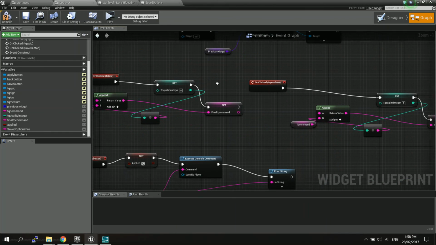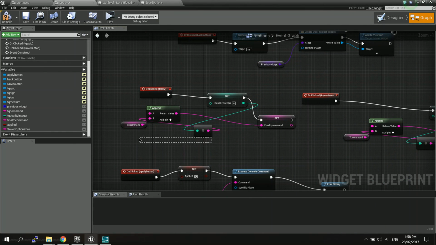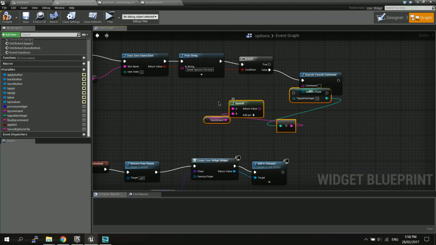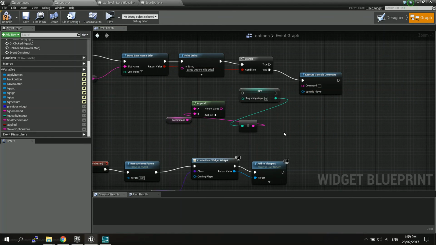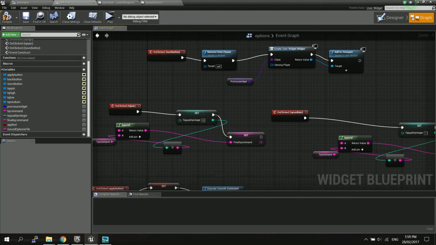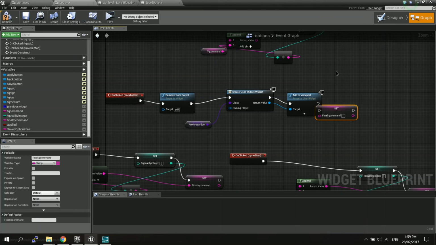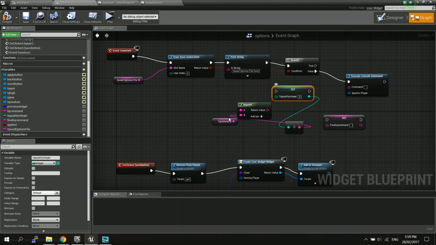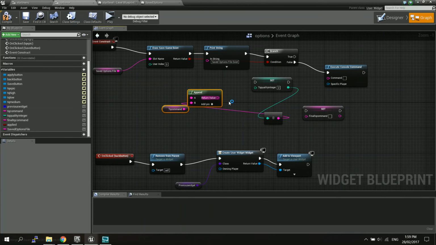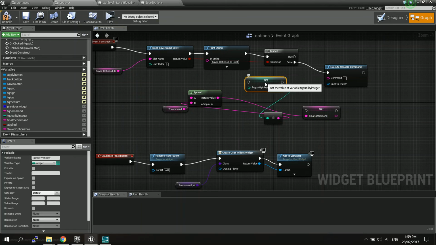So what I mean here is you should set your default command as maybe high quality. So we set this as maybe 2.